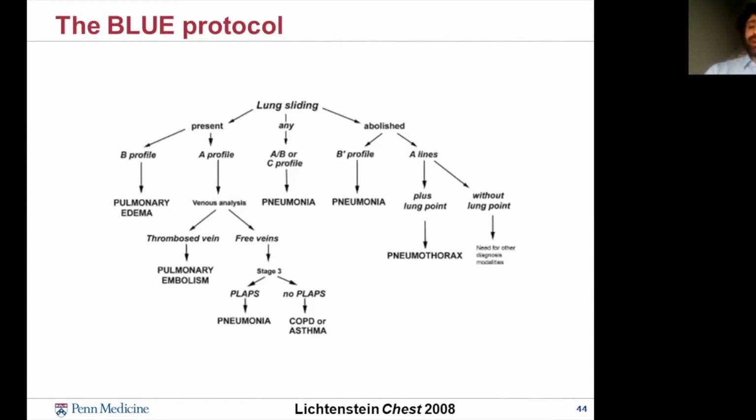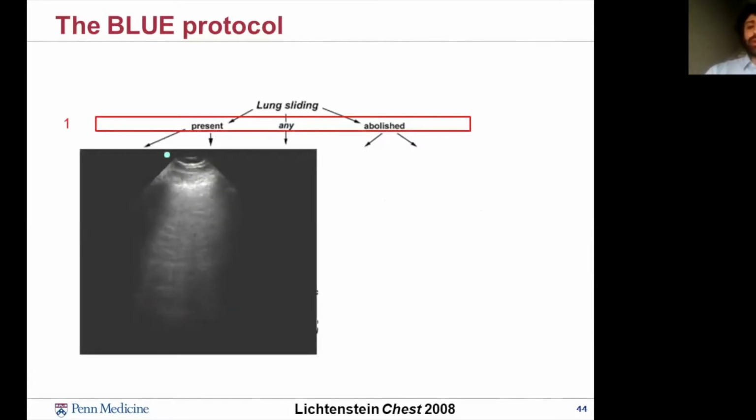actually fairly sensible. At the same time, my first thought when I saw this algorithm was that this was way too complicated. But I'll walk you through it, and it really only involves two questions. The first question is, is there lung sliding when you do your lung ultrasound? And this is a lung ultrasound of a patient I evaluated.